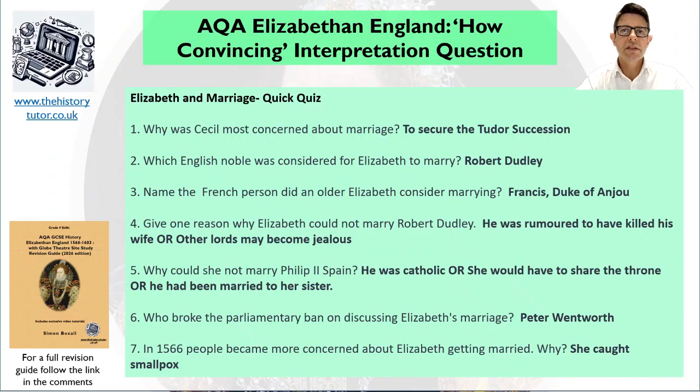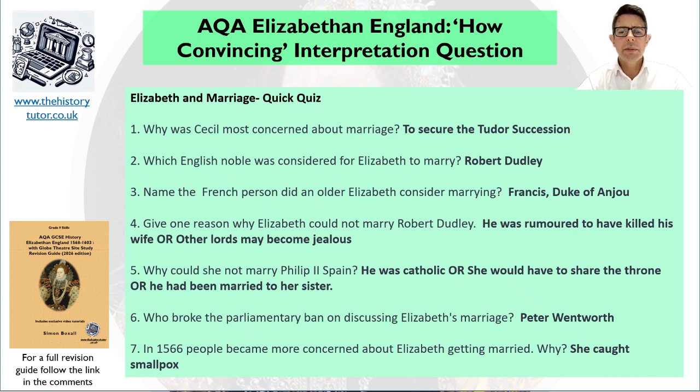There are a lot of Puritans and Protestants in there. They're worried about the country becoming more Catholic, or Mary Queen of Scots taking over. They were desperate for Elizabeth to get married quickly. So they started discussing it, and Elizabeth had to ban them from talking about marriage. That is her prerogative to talk about, it's not the role of Parliament. So she shut down Parliament and banned them talking about it. Peter Wentworth, they started talking about it again, and Parliament ordered him to be sent to the Tower.